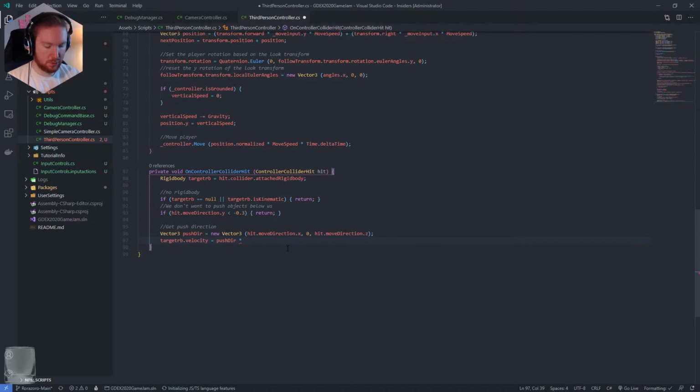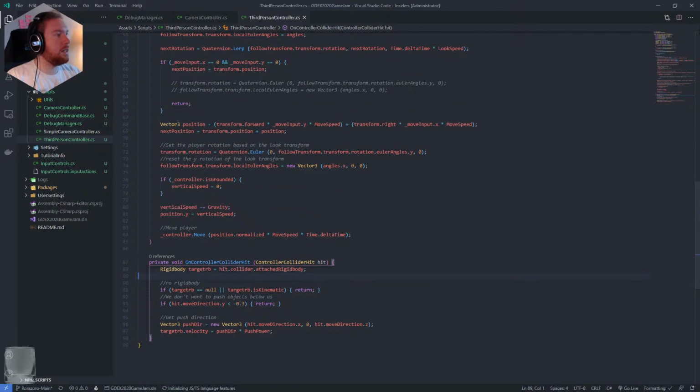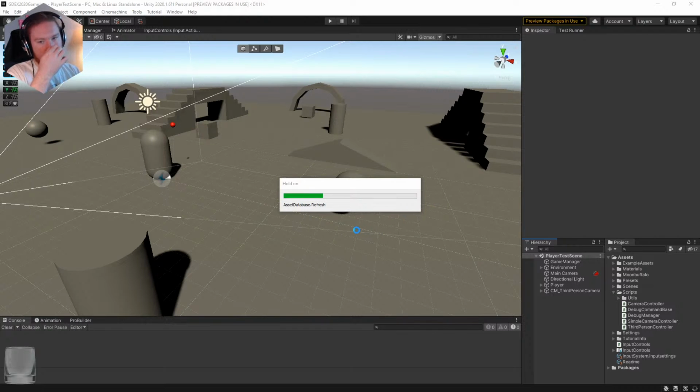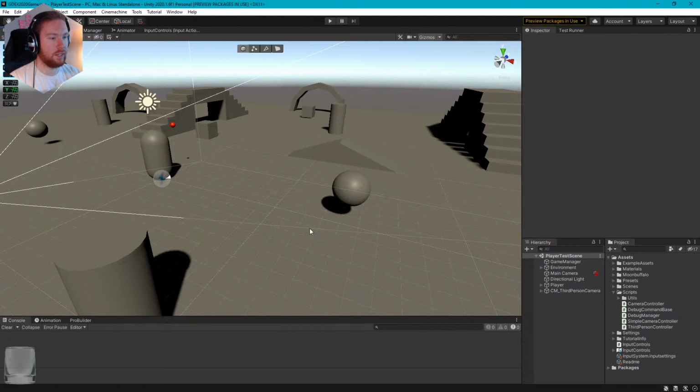So times push power. Alright, looks like that's it. Let's give that a go. So we're setting the rigid body's velocity to direction times the power that we're pushing it.